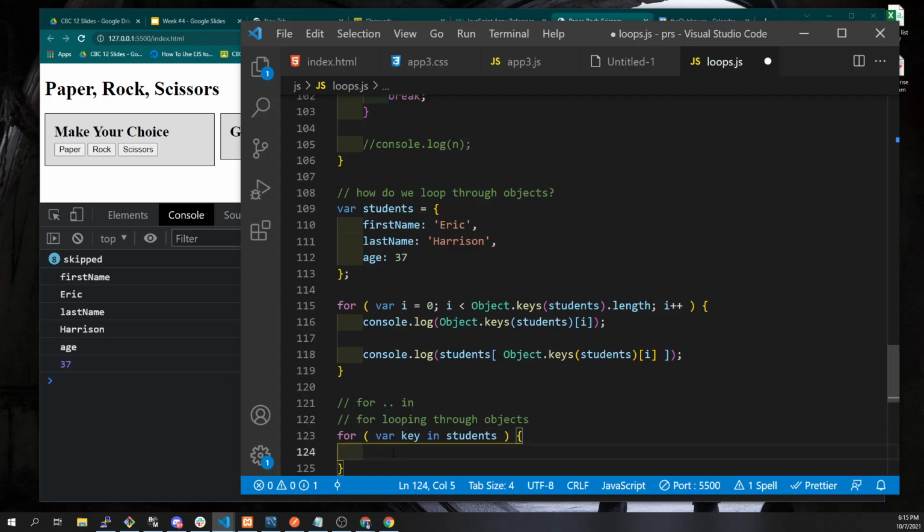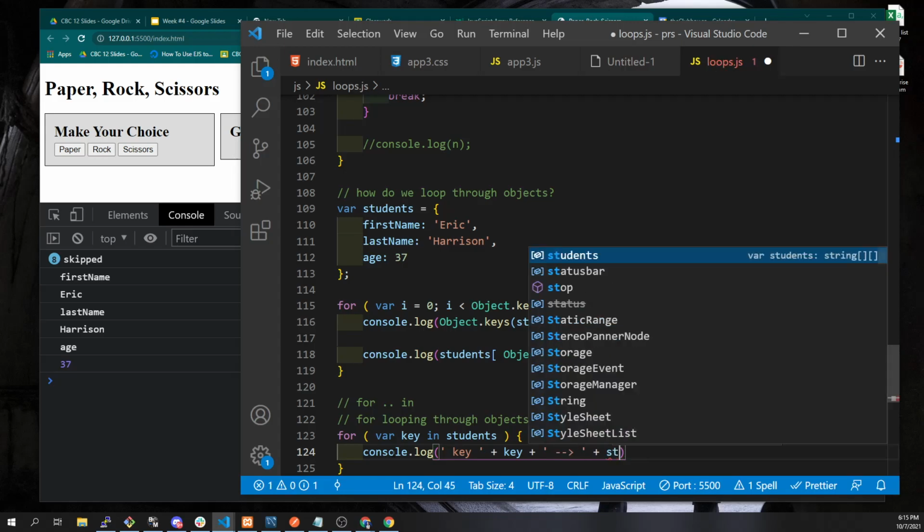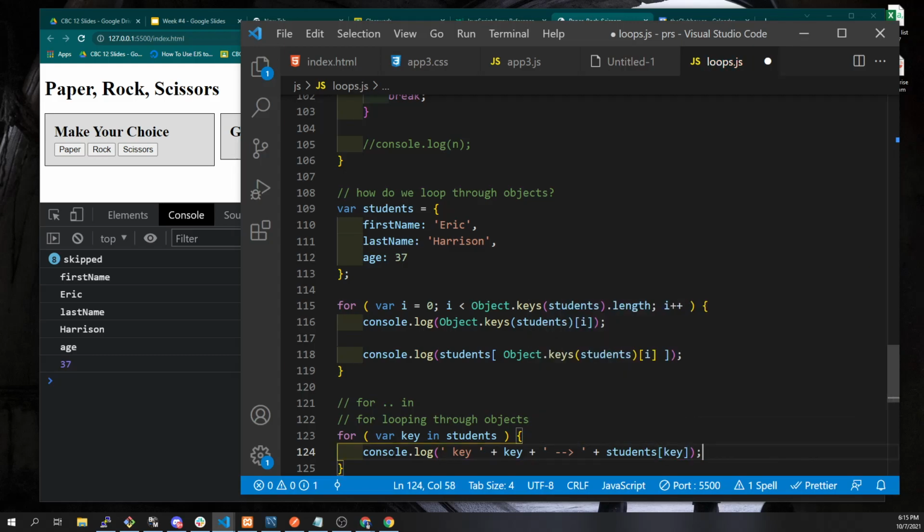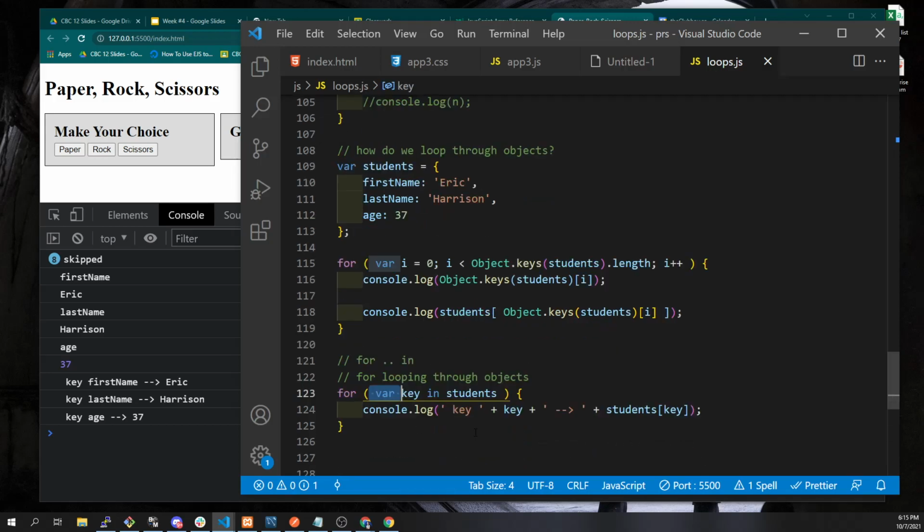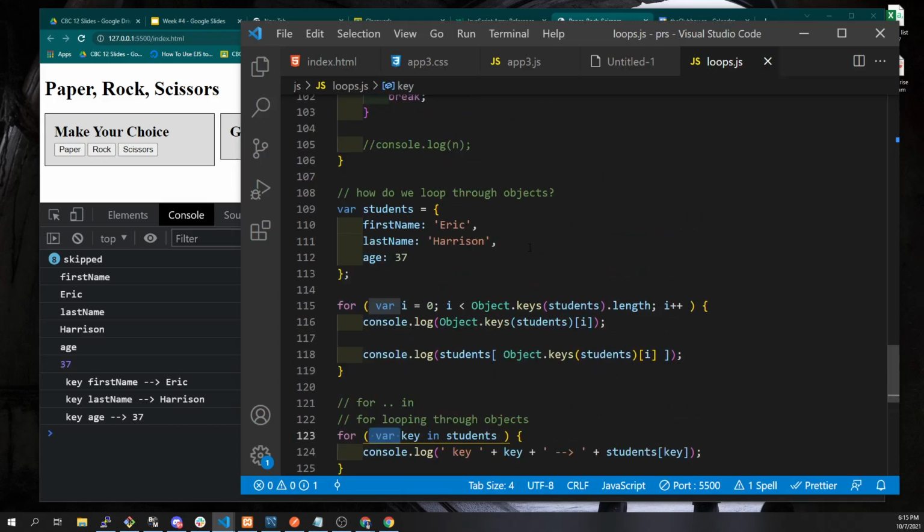And so what we can do here is console.log key plus students[key], with a little cutesy text in between, right? So the first time through the loop, the key is first name and the value is Eric. The second time through the loop, the key is last name and the value is Harrison. And then the key is age and the value is 37. So for in is how we loop through objects like this.